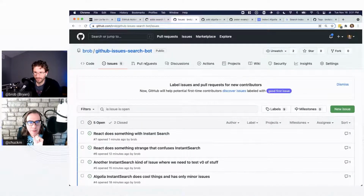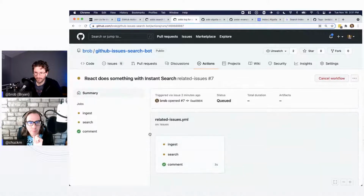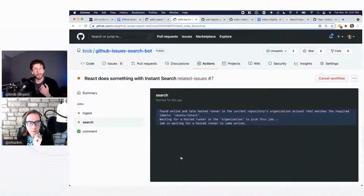Sorry, I'm just navigating again. Just work for me. That's all I want you to do. Just run it. So interesting. Yeah, it has found runners really quickly for us. There's been no issues like this. 39, 40 seconds ago. Do you want to start stitching together our workflow while we wait for those?